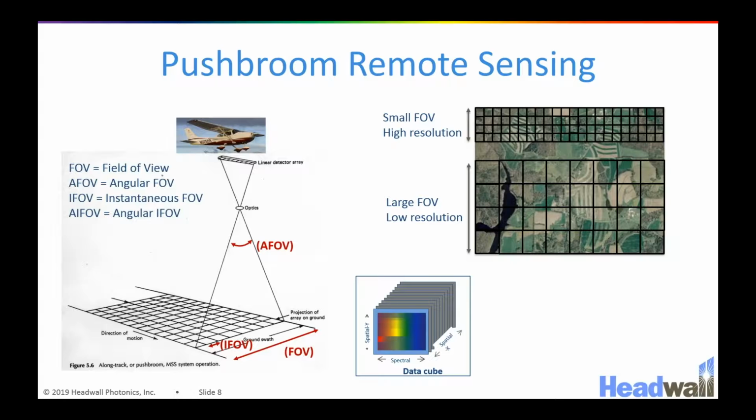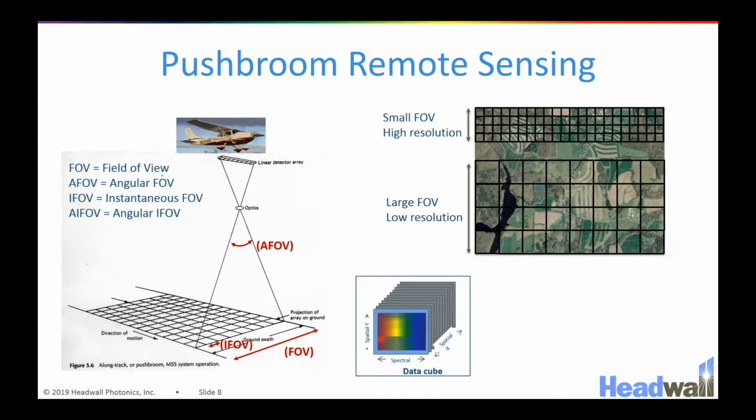In order to collect 3-dimensional data, you need to scan something. Headwall has chosen to scan the other spatial dimension. Every time we snap a picture, we get one spatial line and the spectra for each pixel on that spatial line. Then as we push broom across the scene, which is why I call it a Pushbroom sensor, every time the sensor moves one spatial pixel, we snap the camera again, and again, and again. Eventually we push across the whole scene, and we gather a 2D image with spatial and spectral information at every pixel.